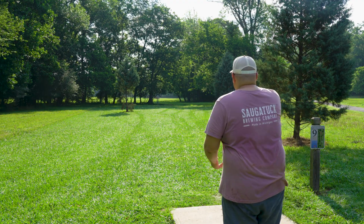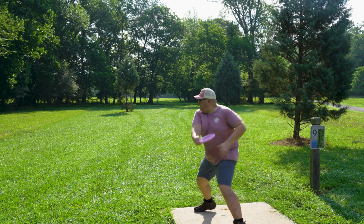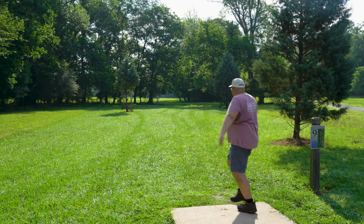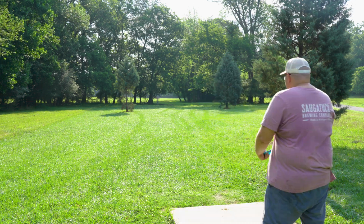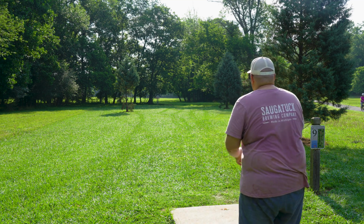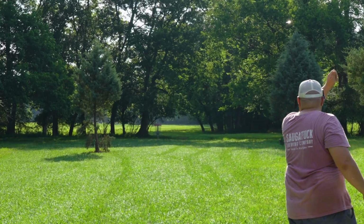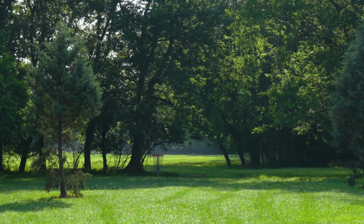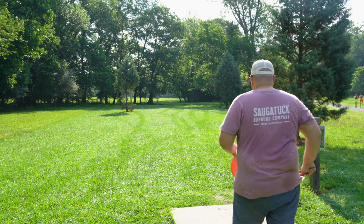Next up, we're gonna go with the A5, 300 plastic here. And I throw this one too far to the left. It actually gets tangled up in one of the little trees you're trying to avoid, so not a good throw there. Let's see if we can make the correction with the A2. I throw this one significantly more right and give it some pretty good height. It looks like it's tracking, and oh my god, it just goes just past the basket. I thought that could go in.